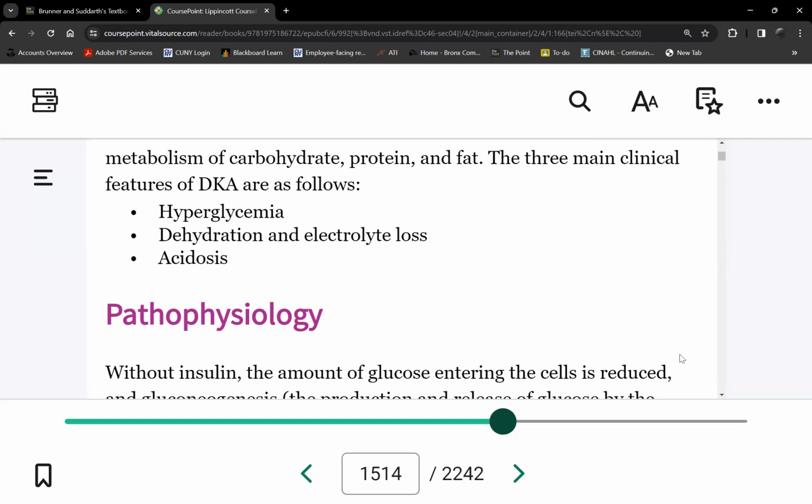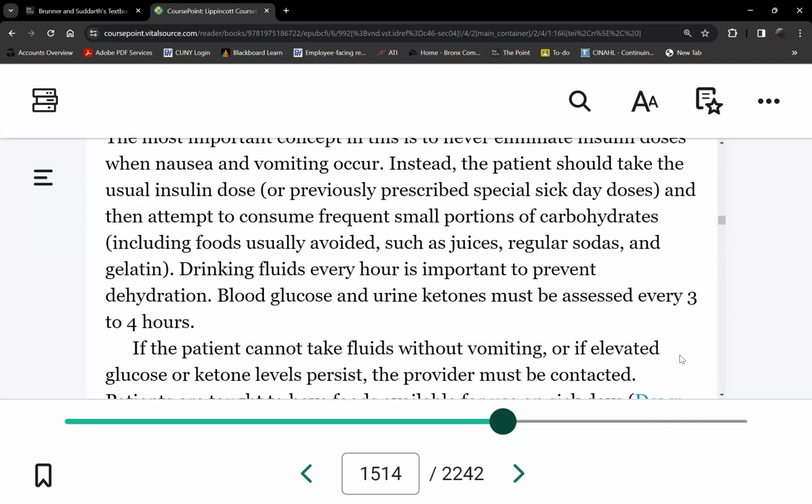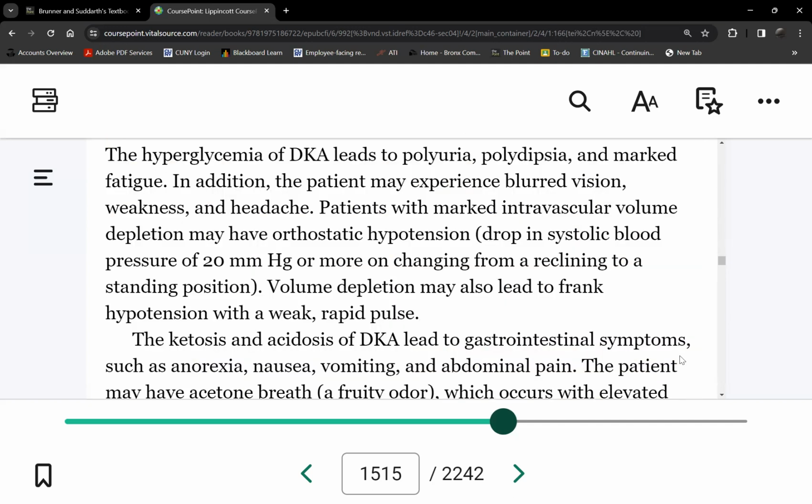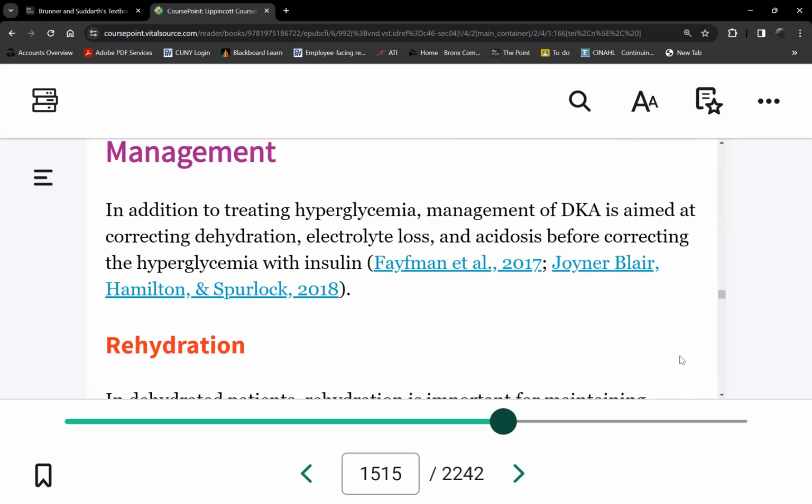Lab-wise, we'll look at the labs shortly, and this will be part of your exam question to identify between DKA and HHS, okay? For HHS, we will also teach the patient the same. We will teach them about sick day rules, because the cause is the same. The type 2 diabetic, because HHS will only occur in type 2s.